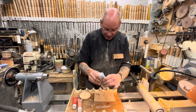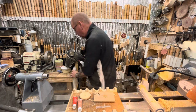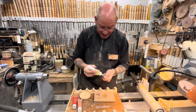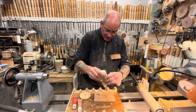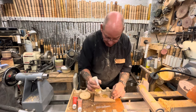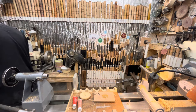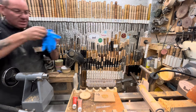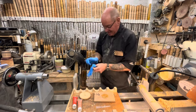Go a little bit more. That should do it. I haven't done one of these. I'm winging it yet again. I always seem to be bloody winging things, don't I? But that's how I like to go. I love it. Don't know what I'm doing from one minute to the next. No plans, no nothing. Right, let's put some gloves on, because otherwise I'm going to get covered in mess.